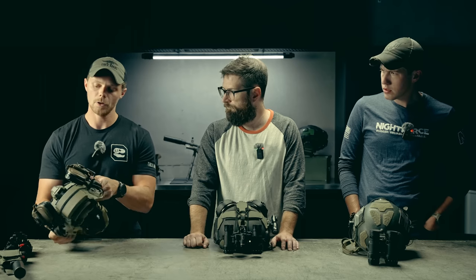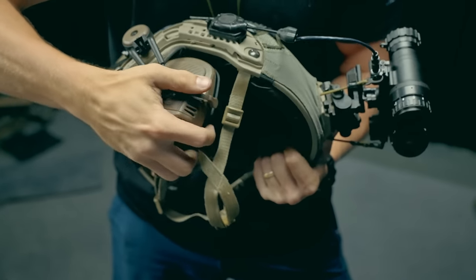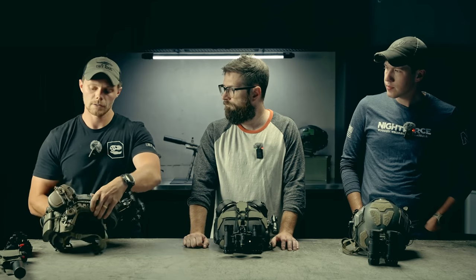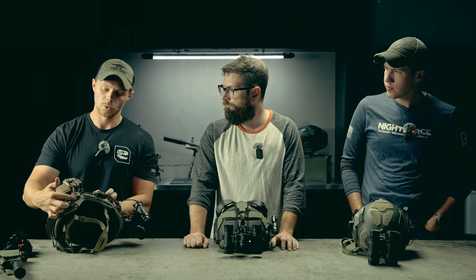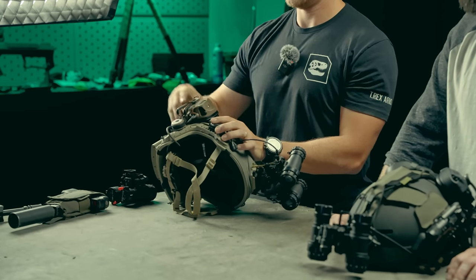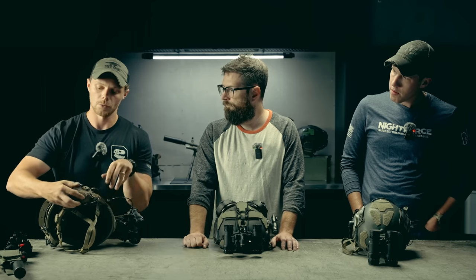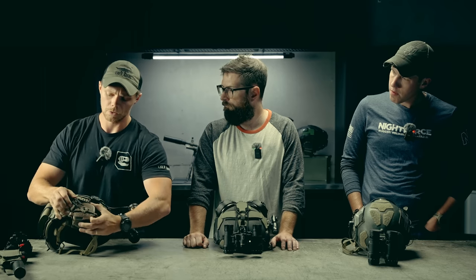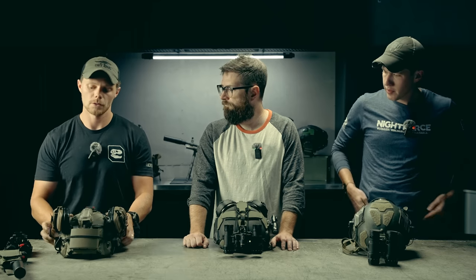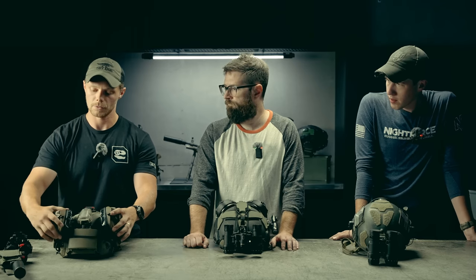For ear pro I've got Attos. These are by far my favorite — they're the safest and best-sounding ear pro out there, and that's statistically proven. They clamp down super tight. You can mount these on the side rails, and I prefer this setup because you can turn them in any angle you want. I've used a lot of headphones — amps, Peltors, Sordins, MSAs — you name it. These are by far the best ones I've ever used.